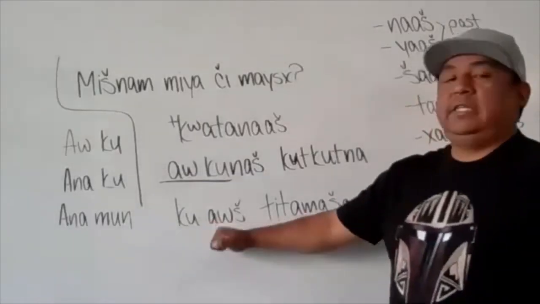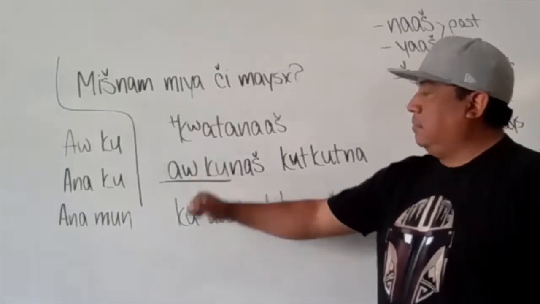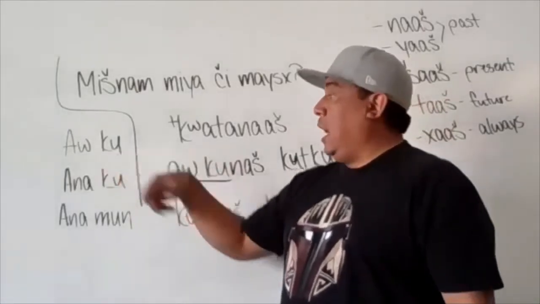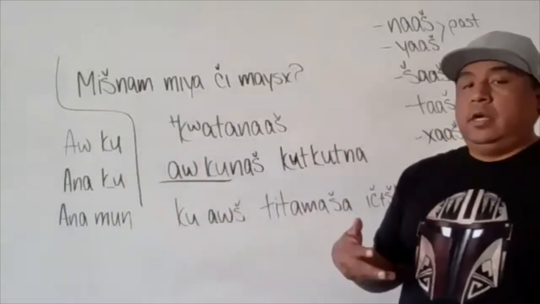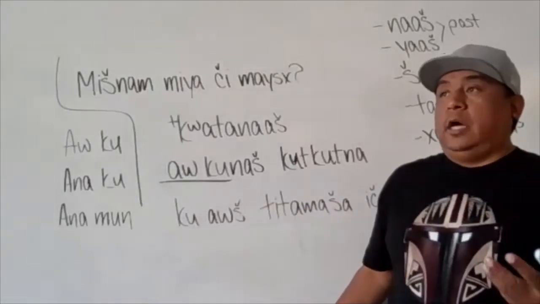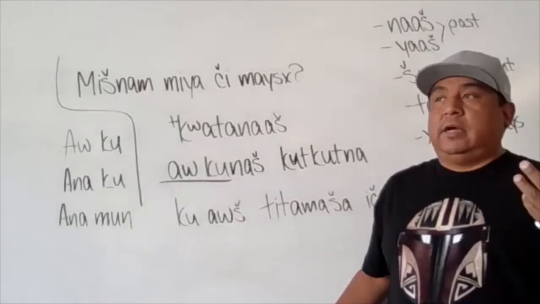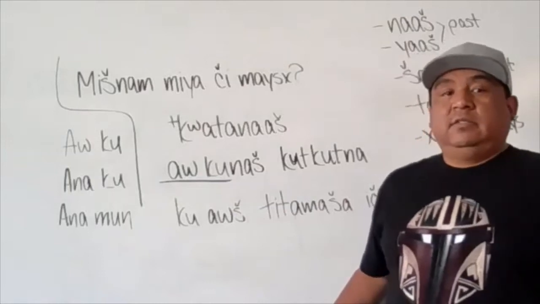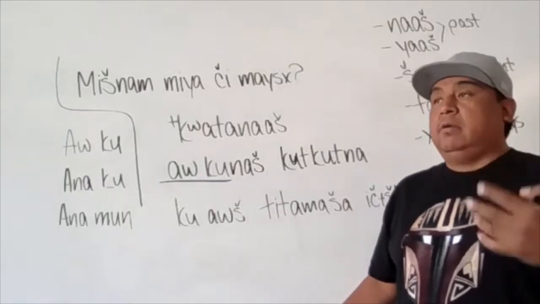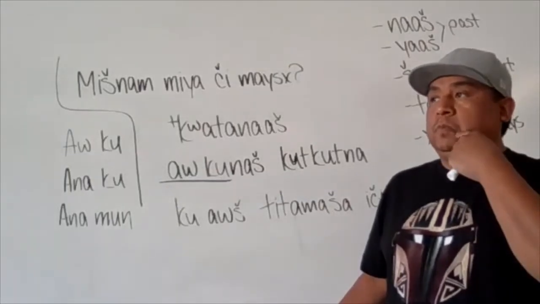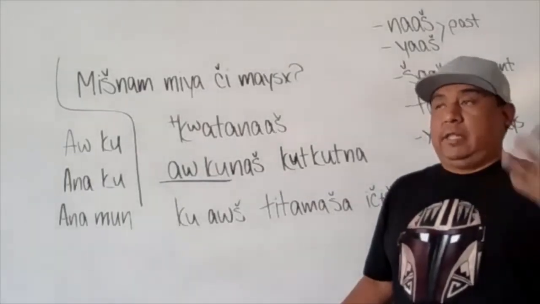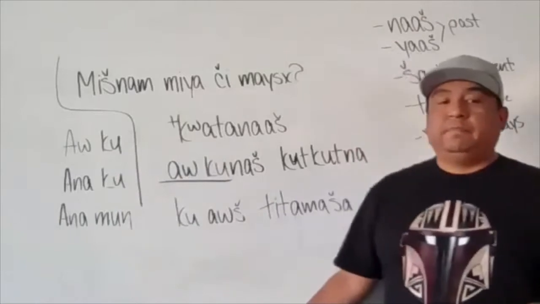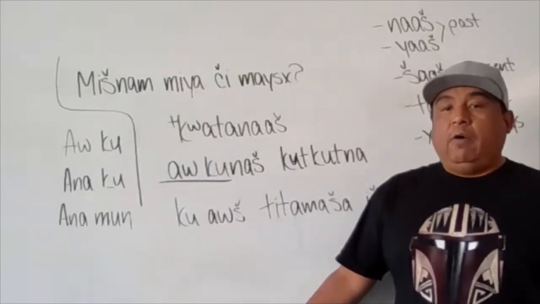But yeah, it's using these little lessons to understand what these are. I'm learning myself. That's why I wanted to add these in there today. We'll probably carry it on to next week too. Alku, anaku, anamun. Understanding what these are, let's say tying up the loose ends, these little bits and pieces that make our language flow. As I mentioned, it's like how our songs go, they have these points in there.